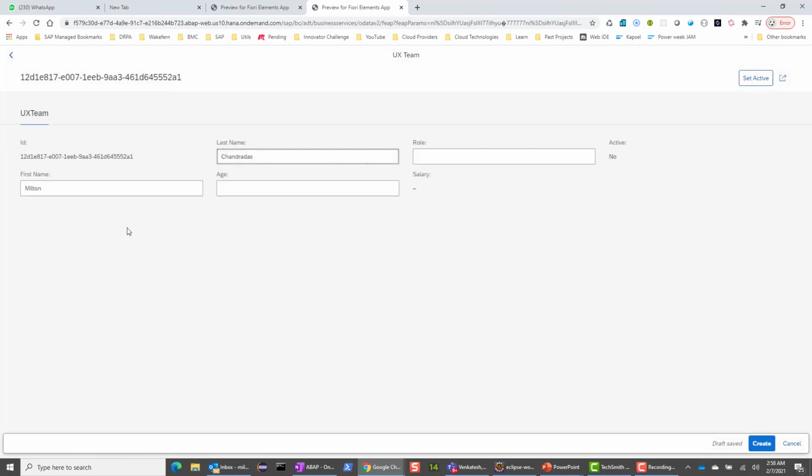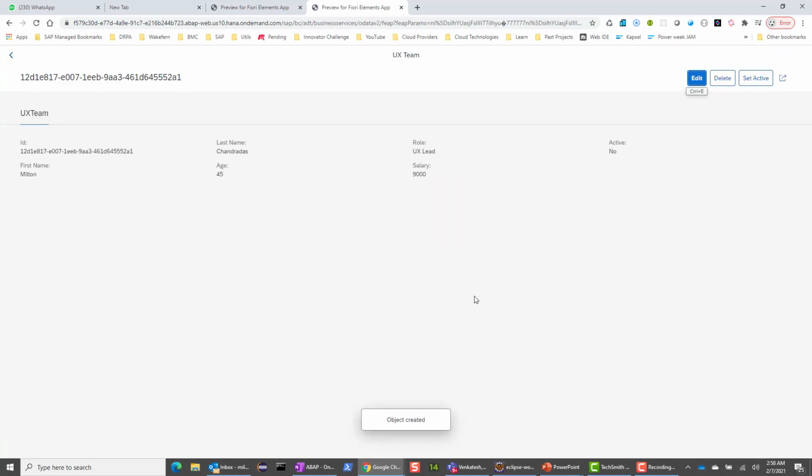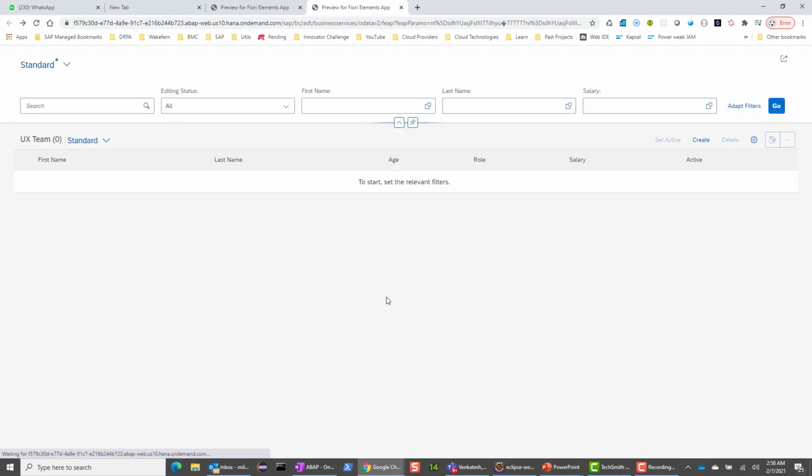So everything is working. Now from a different app, or once you go to the office, from your office laptop, you can complete this transaction as well. Once you save, the draft is saved, the salary is calculated, and everything is working here. Okay, so that is for the app.